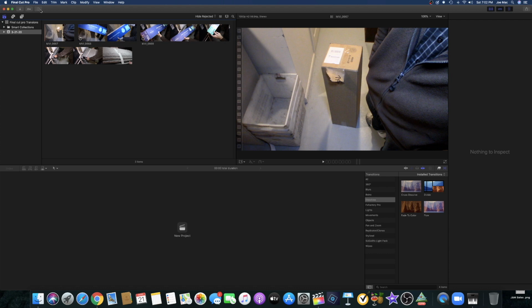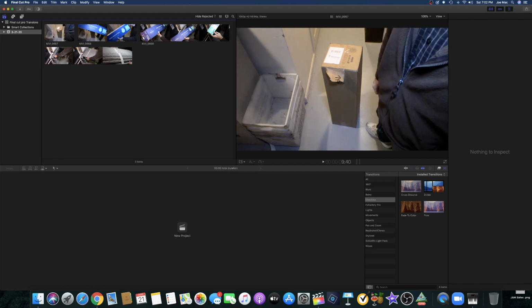In Final Cut Pro X, when you stop moving the mouse, it automatically starts rendering, which is really kind of nice. You don't have to remember about rendering. It'll just do it in the background, which is really kind of cool. If you have a really fast machine, it goes really fast, and if you have a slow machine, a little bit slower. But all in all, it actually works very well.